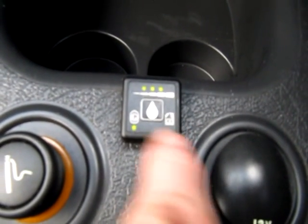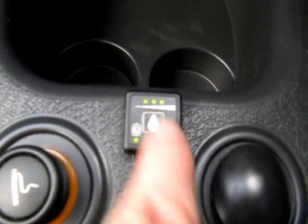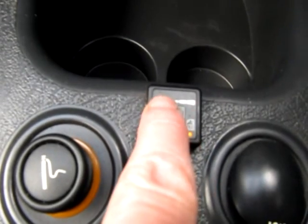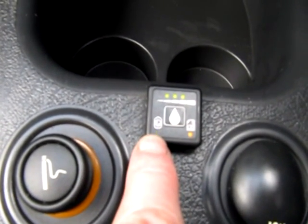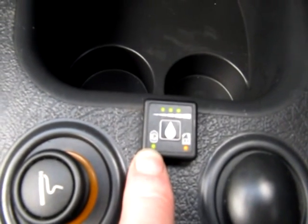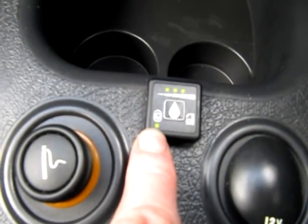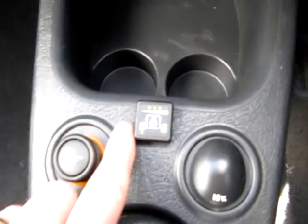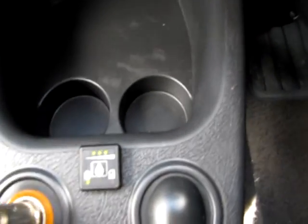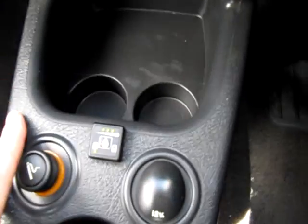When you run out it automatically defaults back to petrol, and should you wish to at any time turn the system off — there we are running on petrol. Press it once and with it flashing it means it's waiting to go into gas mode. Just blip the throttle and you click straight over to LPG. It works very well and this was the system approved by Citroen. We've also got a cigarette lighter and a power point, so you've got two points there to charge various things.